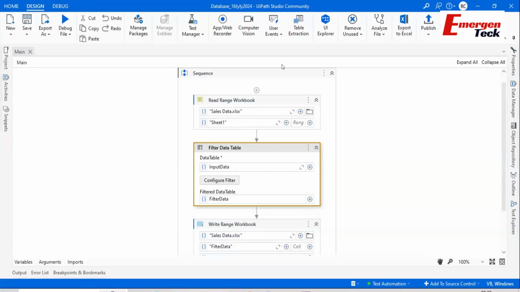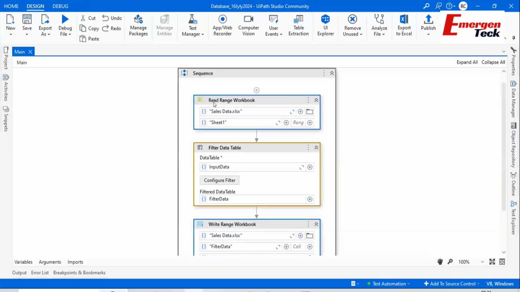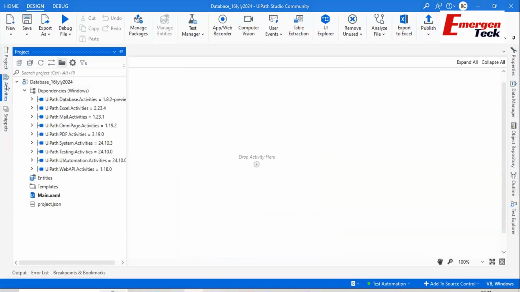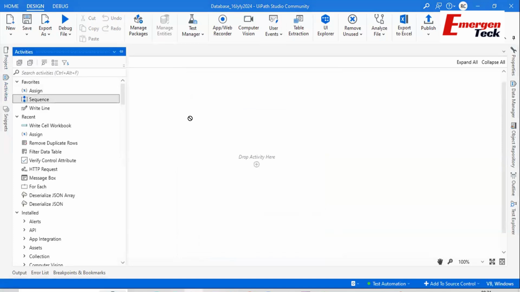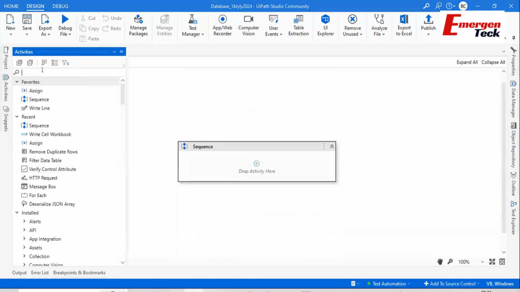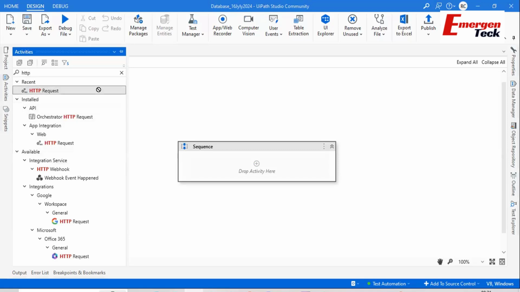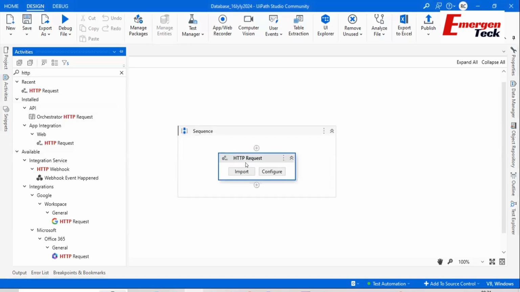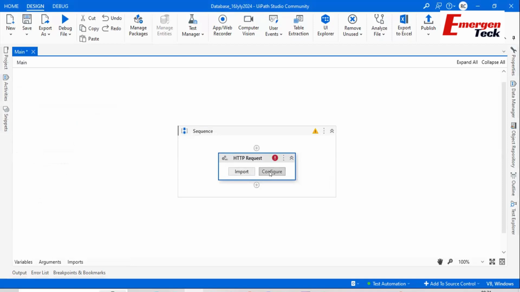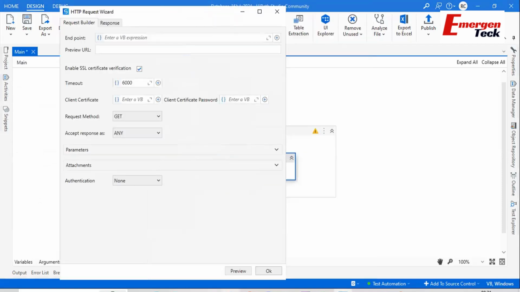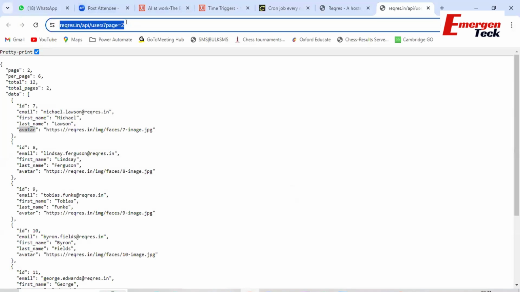We have installed our package. Now we'll see how to use it. First we have to use the HTTP activity. Drag it and click on configure. As soon as you click on configure, it will ask you for the endpoint URL.